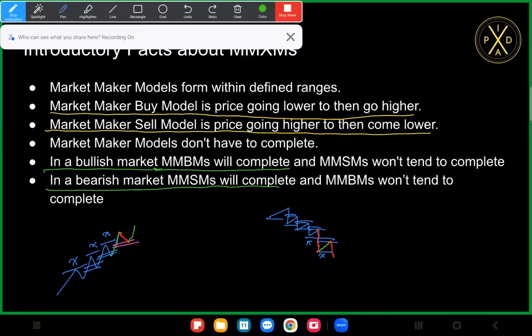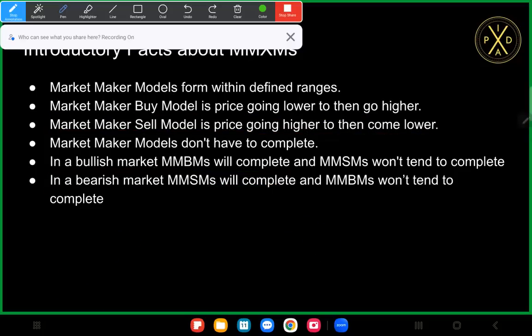So for you counter trend guys, this could be your model right here. Maybe you understand that price is going lower, but you don't necessarily trade the trend as well as everybody else. So if you're more of a contrarian, this could be your model right here. And then I just gave you the logic and the potential environment for when you can see this form. All right, so hopefully all that makes sense. But that's what I mean when I say all of this. So now that we've introduced the market maker model, let's move on to the next slide.